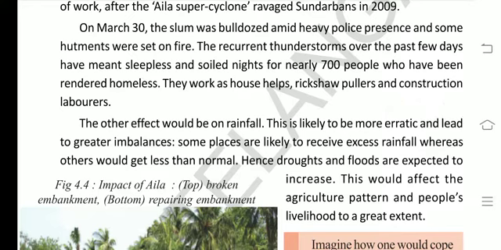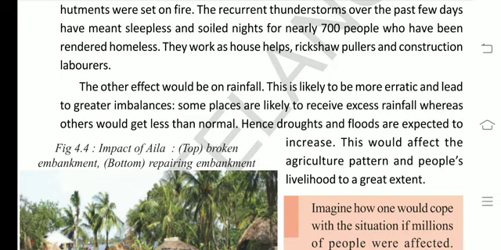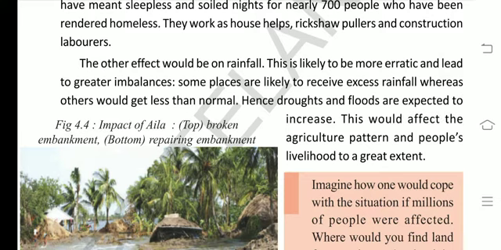And if the drought increases, it would show its impact on agriculture. There would be cultivation of the crops, right? Many of the industries depending on agriculture for raw material, industries may collapse. People who are working in agriculture sector industries will be thrown out of employment. Many people will turn to unemployment. Food will not be available. Food crisis will take place. Food riots will take place. People will fight for food. Understand? To a large extent, people's livelihood is destroyed by climatic change, which is the result of global warming.